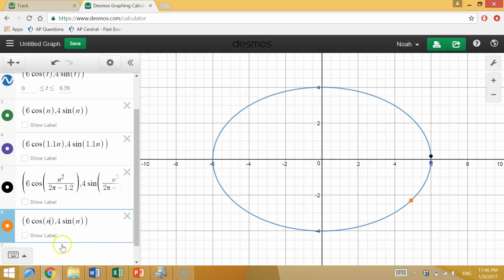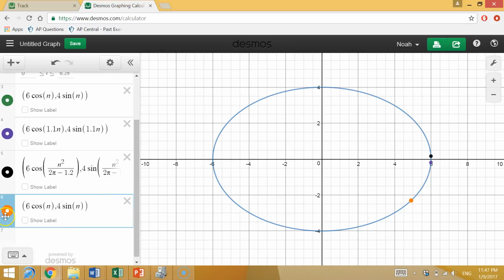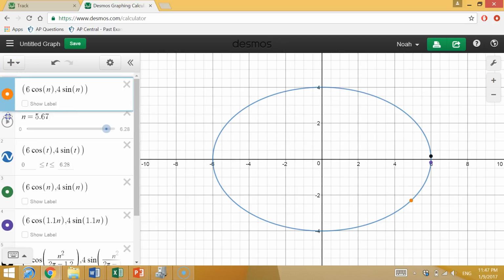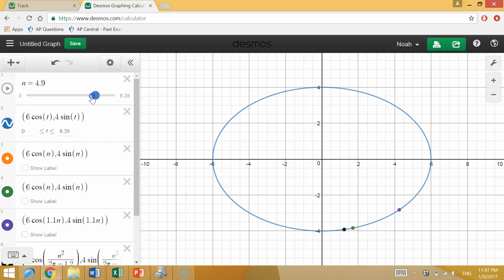And if I change this n instead, so we have an orange dot now, which is perfect because we don't have that yet. Right now that's just shadowing the blue. If I run n, I'm going to move this up so I can work with these together. The green, excuse me, I keep calling it blue. If I run n here from 0, the orange and the green will be right on top of each other. You can't even see the orange because it's hiding underneath the green.